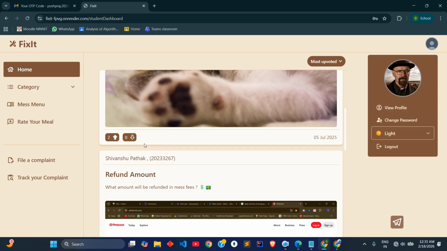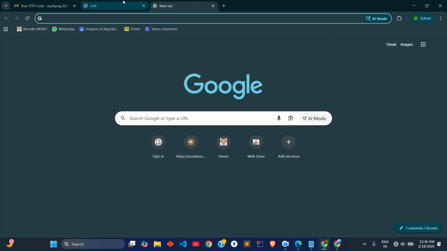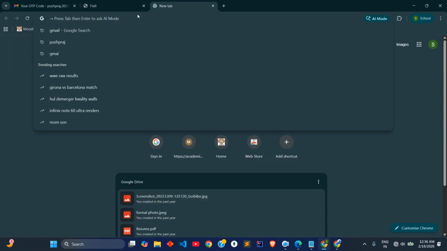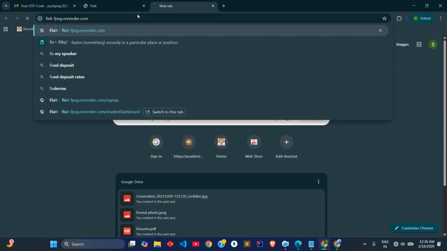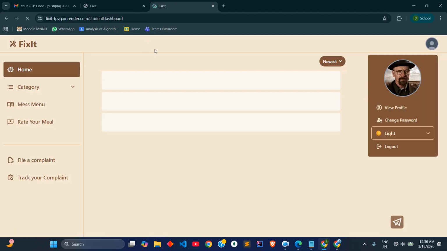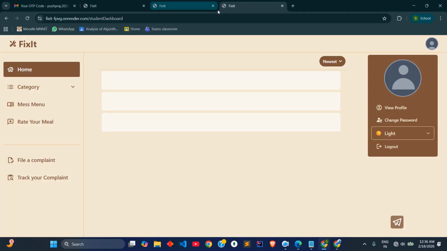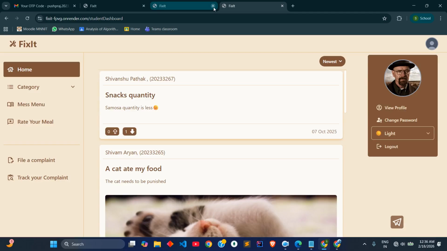Okay. So I previously stated that I used JWT based authentication. Let me show you how it works, and also the refresh token and access token. So let's say we enter Fixit here, then we will not be required to enter the login details again and again because we are using the tokens. So it will automatically fetch the current state based on the tokens.